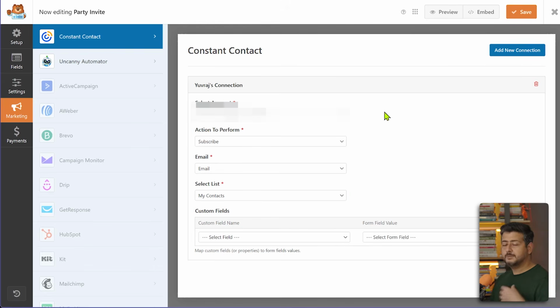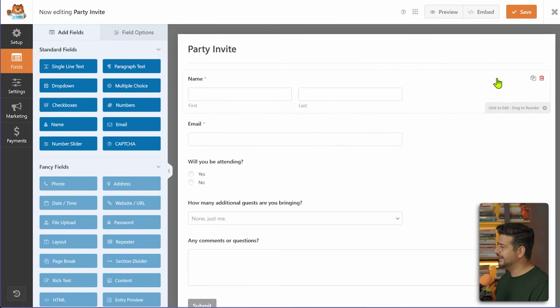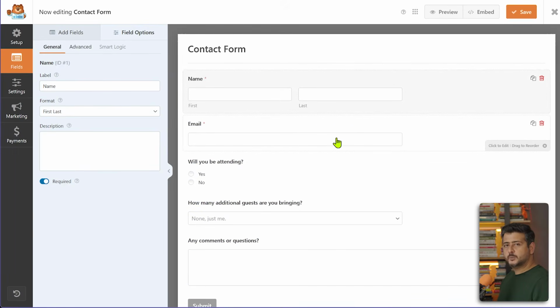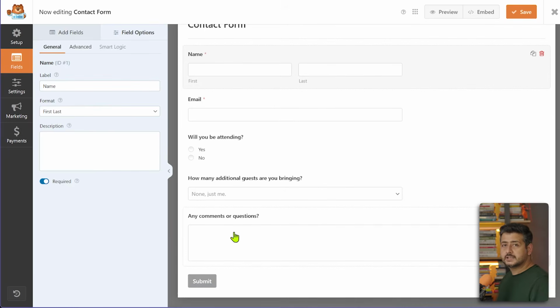And once it's done, we'll head back to the fields section where we can spend time to customize the form however we like. So let's head back to the fields here. And now we're back in the fields. Once you're happy with whatever form you've created, again, you can delete things, you can add things. And one thing to keep in mind is that the more form fields you add, the more resistance it adds as well. So if you want more and more people to fill the form, try to keep the form fields to a minimum. So name, email, and maybe a couple more pieces of information. But for this example, I'll just stick with the current form, which is on the screen.